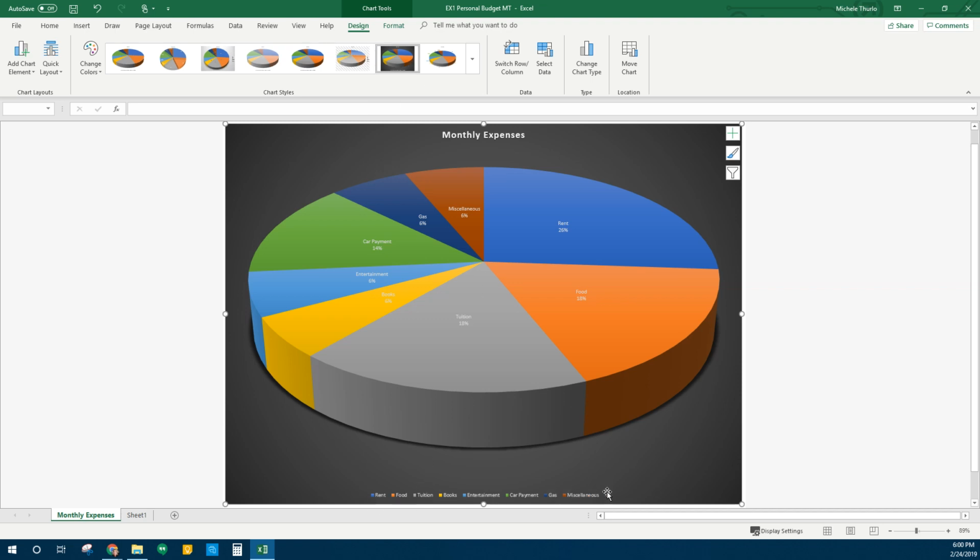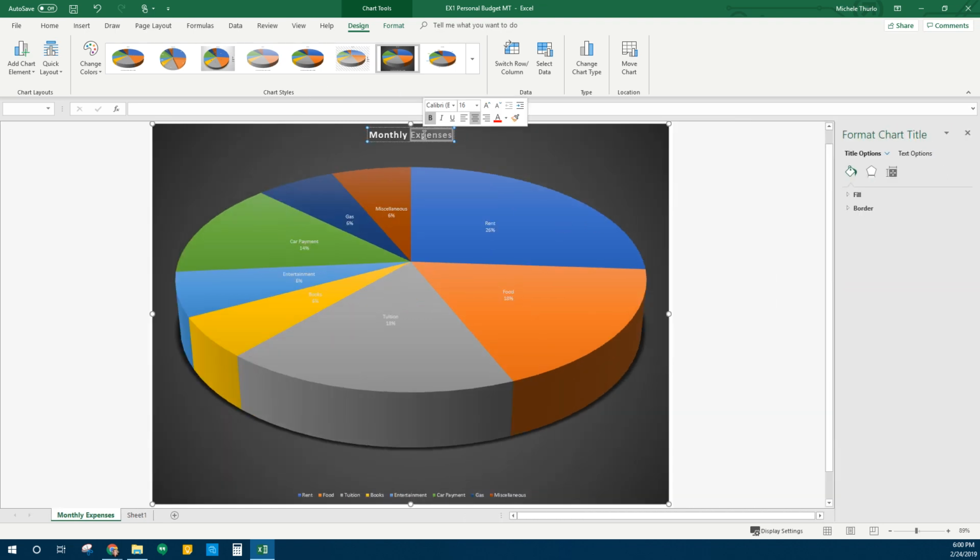Okay, down here we do have our chart element that tells us what all the different colors mean. And on mine now it's popping up here. Oh, one other thing, up here back to your title. We have monthly expenses as our title. I would like for you to put a dash and then put your name. So if you will put your name up there on your chart title, that would be great.